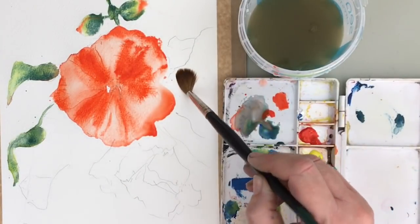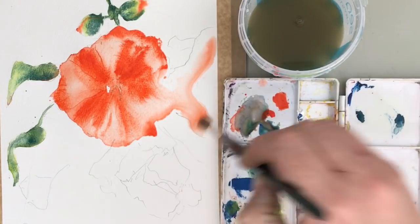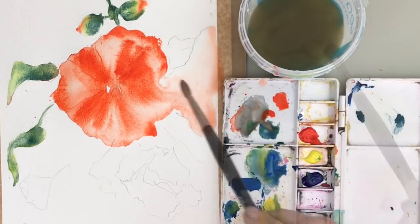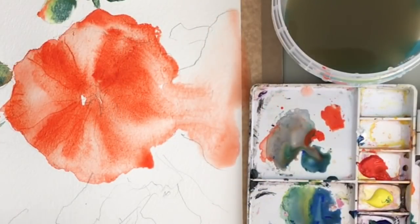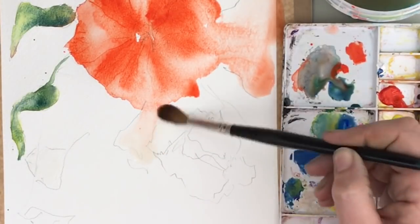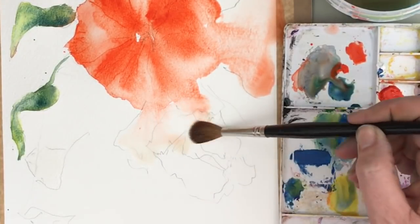So I'm just wetting this flower behind this main flower, and I'm just catching that petal, and I'm using the colour and the water to actually go into that other flower. There we are, problem solved. I can continue painting now. And can you see how that paint is flowing into that flower behind? That's one of the reasons why I love watercolour so much, because you can really do all those beautiful things, and the way the paint just moves on a wet surface. You can see it here.